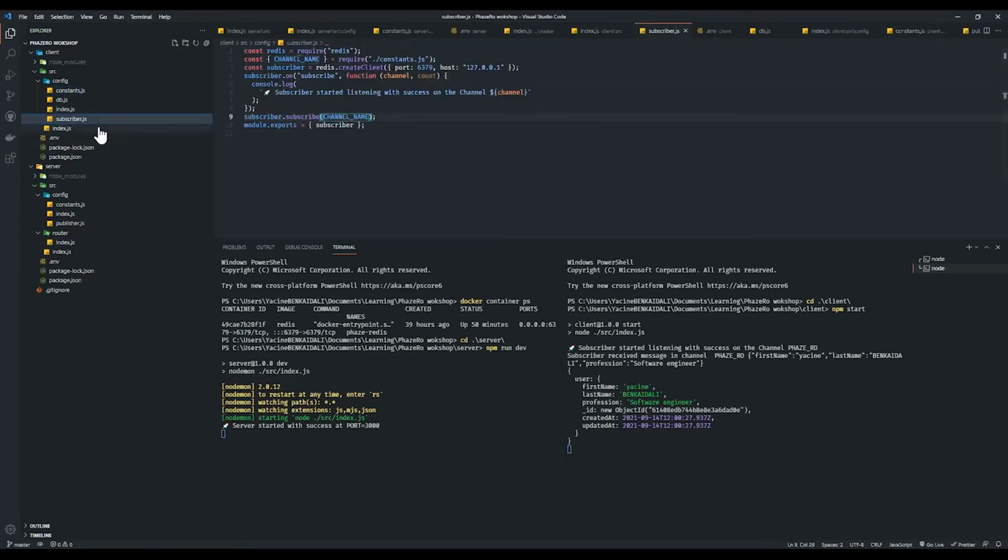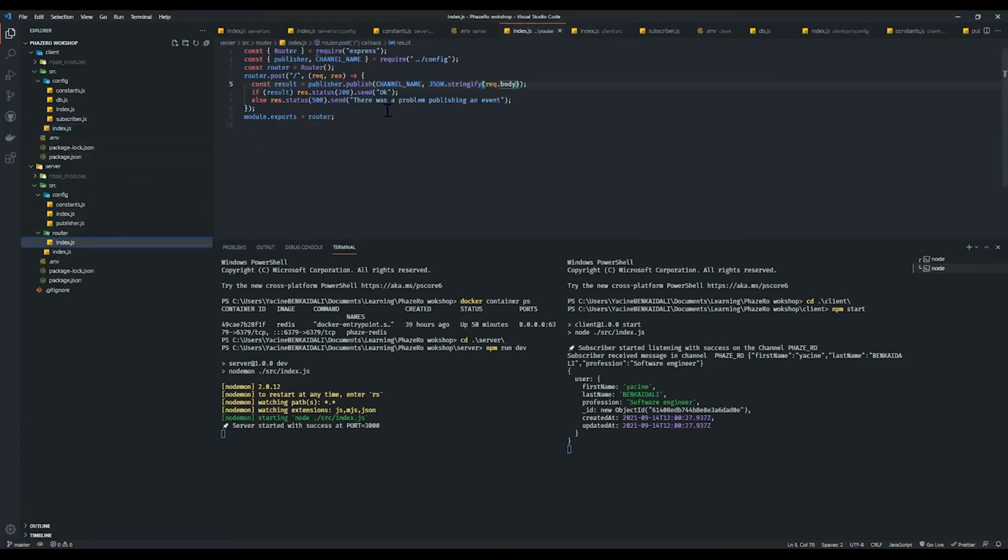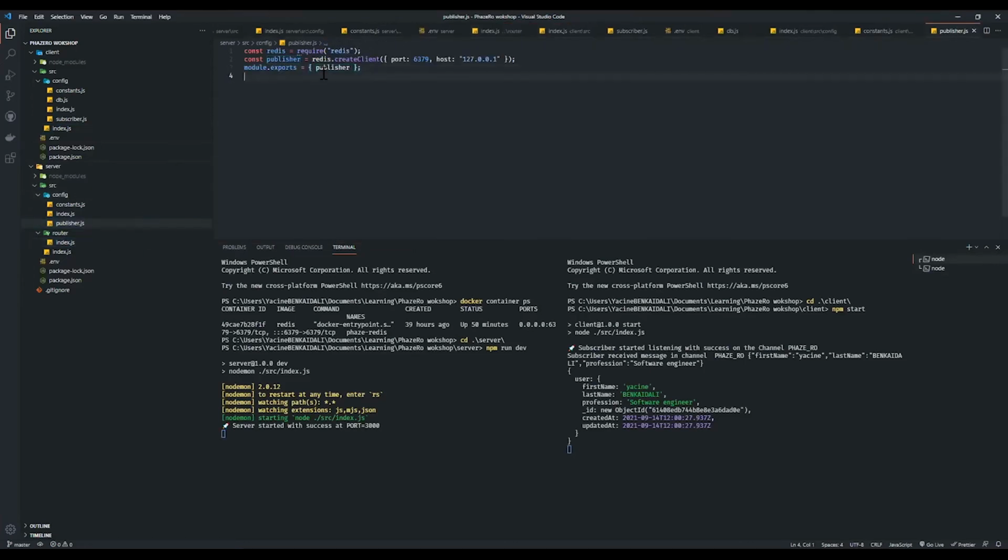I have a question here. Just to clarify, you made a request to the server, and that's how we got the event on the client, right? So the server is configured so that it immediately responds to that request by sending something to the client, correct? Yes, sure. Yes, because the publisher here has the same configuration as the subscriber.